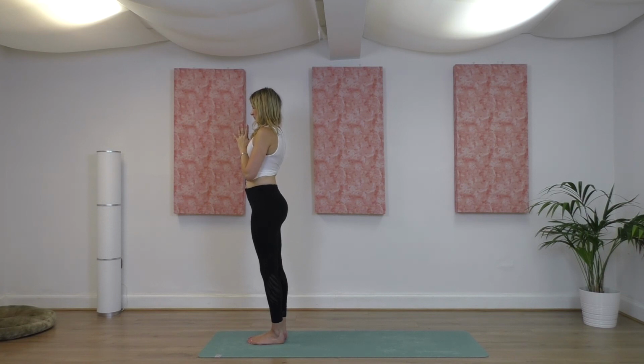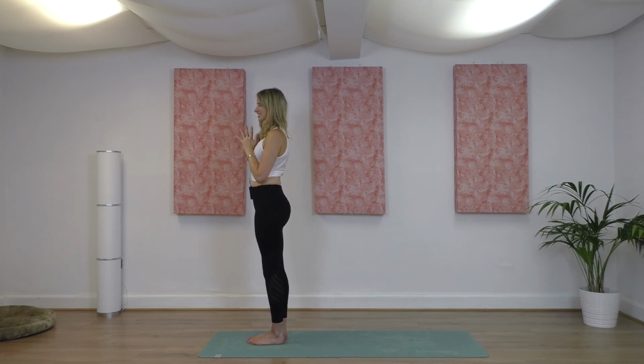See if you can draw your focus not just to your feet, but to the crown of your head. Not just the front body or the back body. Creating a sense of awareness, the whole of you, where you are in space. Deep breath in. Exhale, stay. You can blink the eyes open if you like, and close them down every time you have some stillness.